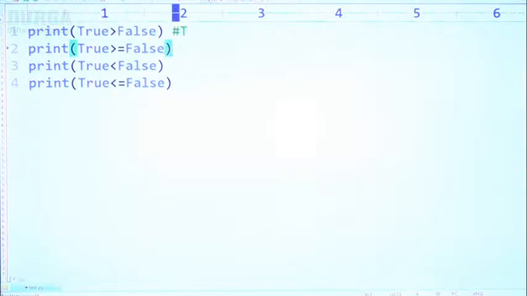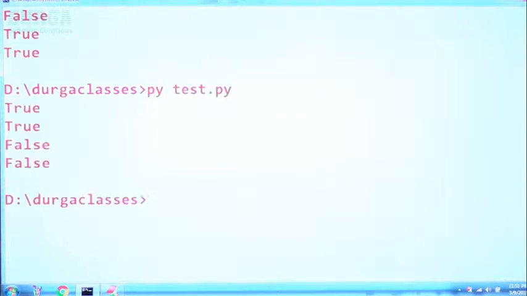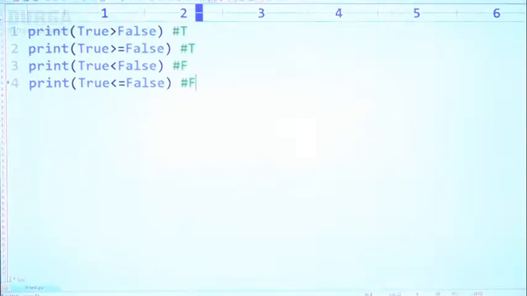True greater than or equal to false is also true, 1 greater than or equal to 0. Next, 1 less than 0 means false is the answer. 1 less than or equal to 0 means false is the answer, sir. TTFF, true, true, false, false is the answer we are getting.